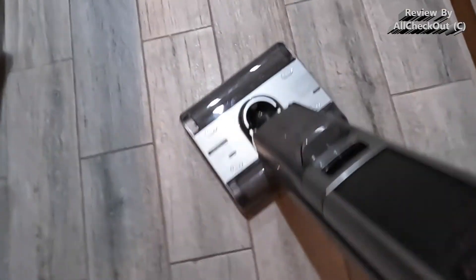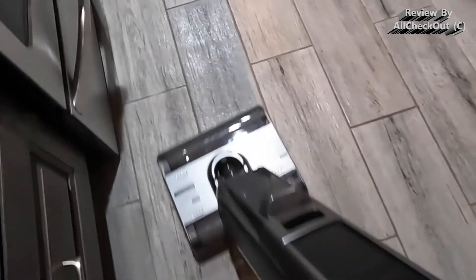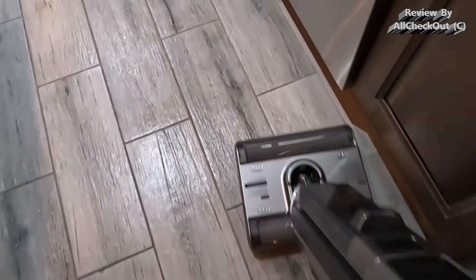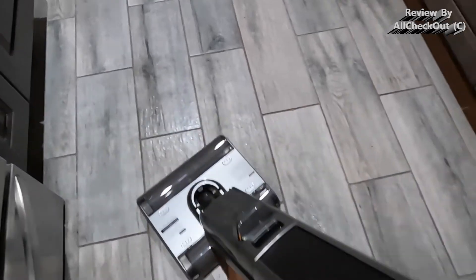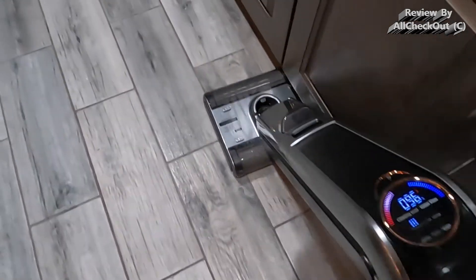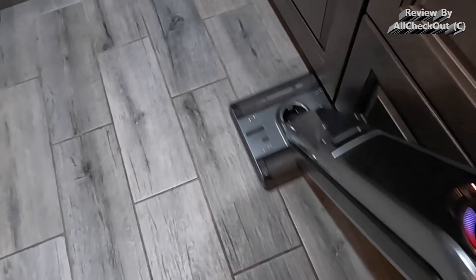With a long press we can choose a dry mode, but for now let's choose the smart wet mode. You can see how nicely this really works - everything is going to be wet, not too wet, not too dry, just perfect, giving nice cleaning for the whole area. The head of the vacuum is very easy to maneuver, so with just a twist of your wrist you can point it in any direction. The suction is quite strong but the noise level is still very comfortable and not very loud.